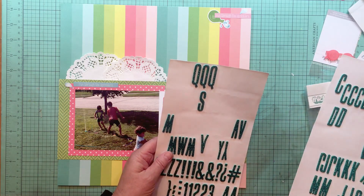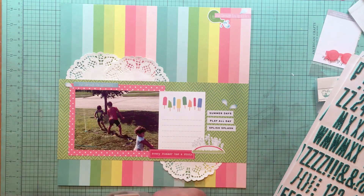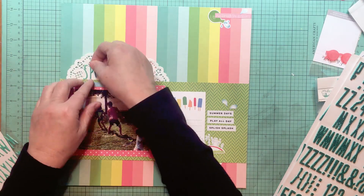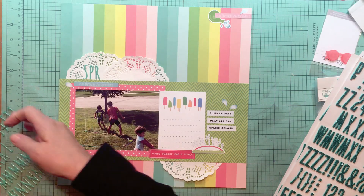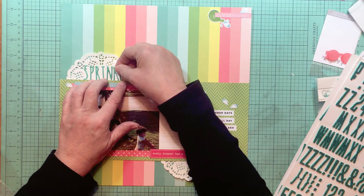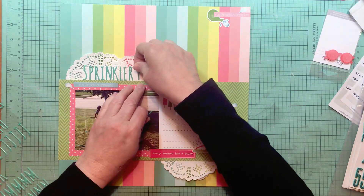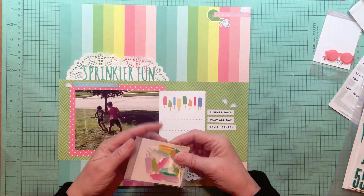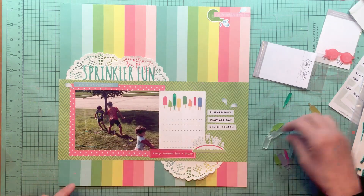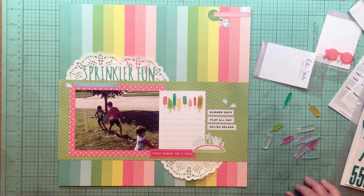Now I'm thinking about my title — the word 'sprinkler' is important to get in here. I tried an old Chic alphabet in turquoise, but I didn't have enough letters and it would have been tough to MacGyver some of them. So instead I grabbed these stickers from Amy Tangerine Thickers — Memento. These things are really thin and don't stick well, almost like a thin plastic. I like it because you can get a big title in a small space, but when I shut the camera off I adjust it a little to the left and glue them all down.